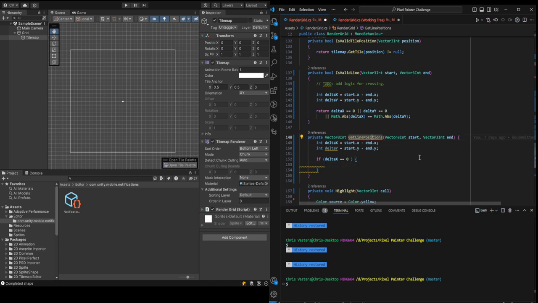I haven't even checked that the z actually. I just assumed the z will be the same. I probably should not assume, we should enforce it, but we can do it later. So how is this going to be? If the x is the same, then it's a vertical line. I can't just loop through x because that will be an empty loop. I do have to loop through y, but if it's the other way around, I can't loop through y.